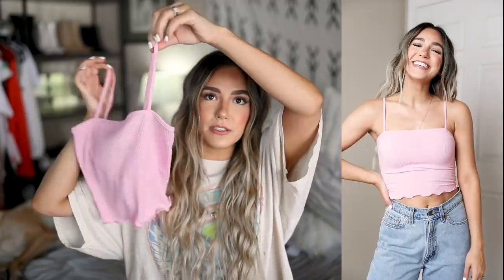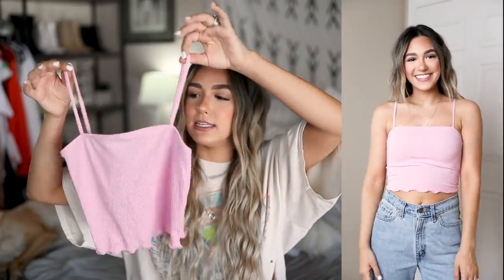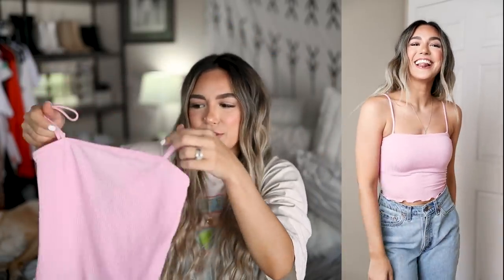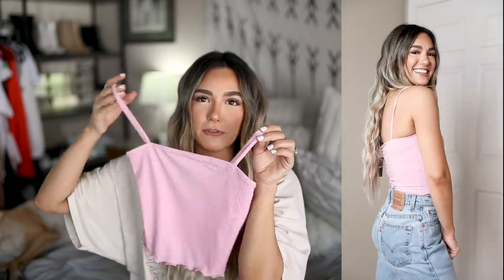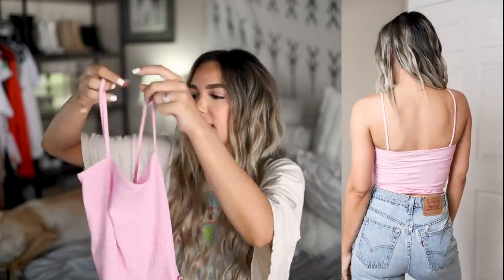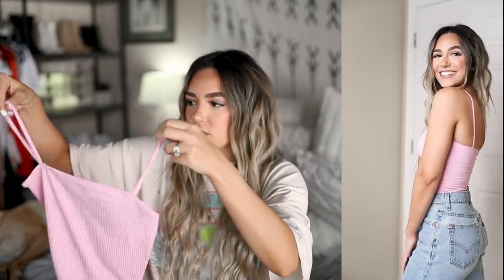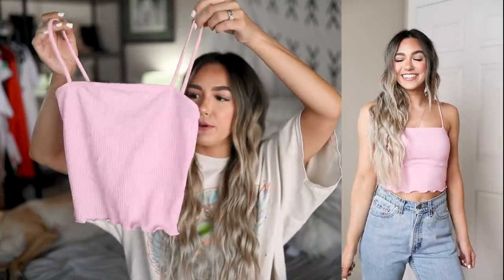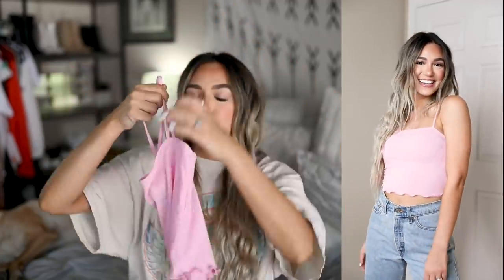I also picked up some basics because whenever I shop at Forever 21 I'm such a sucker for their basics — they truly have the best. First I picked up this really cute cami with a straight neckline, which I love — it's very in right now. It's nothing super exciting but the color is so beautiful. The finished hem is ruffled which is really cute and girly. I got this one in a small and I kind of wish I'd sized up — it fits a little tightly — so just a heads up.